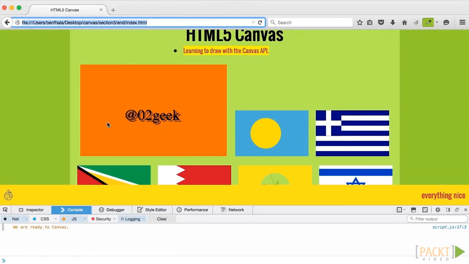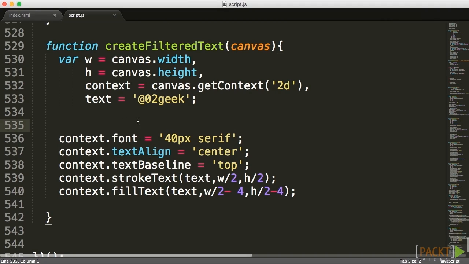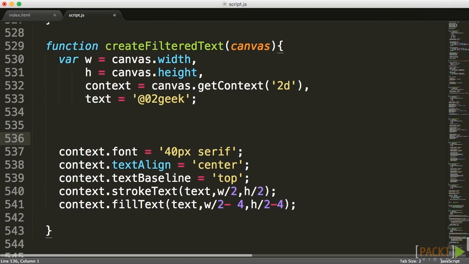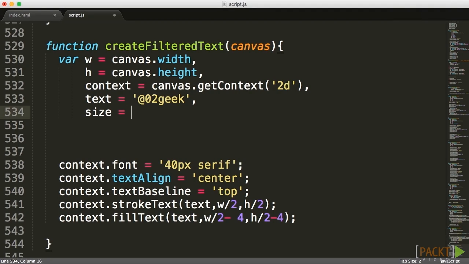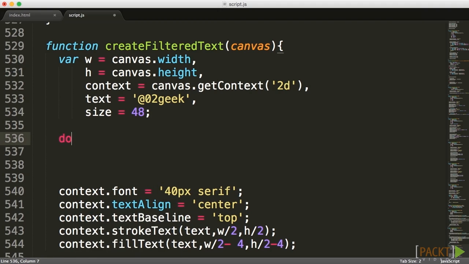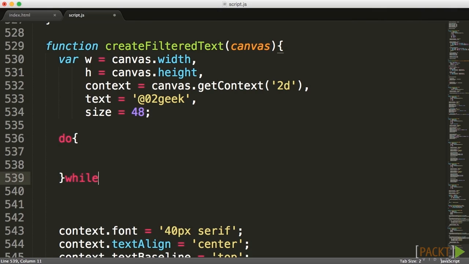Now, I really want to size my text to fit the whole canvas or almost all the canvas. But because I don't know what font is going to be used in the end, I don't know what size the font needs to be for that to work. To be able to control that and to configure that, I'm going to go ahead and create here probably not the best logic in the world, although it's not that far from being the best logic. I'm going to set here a variable that will be defined as, let's say, 48 in the beginning. And then I'm going to go ahead and create here a loop that will run no matter what. And I'm going to ask, while the width of our text is smaller than the size of our screen.